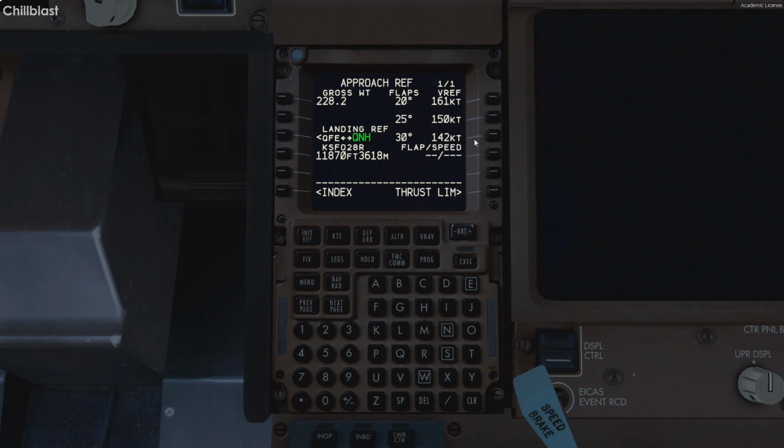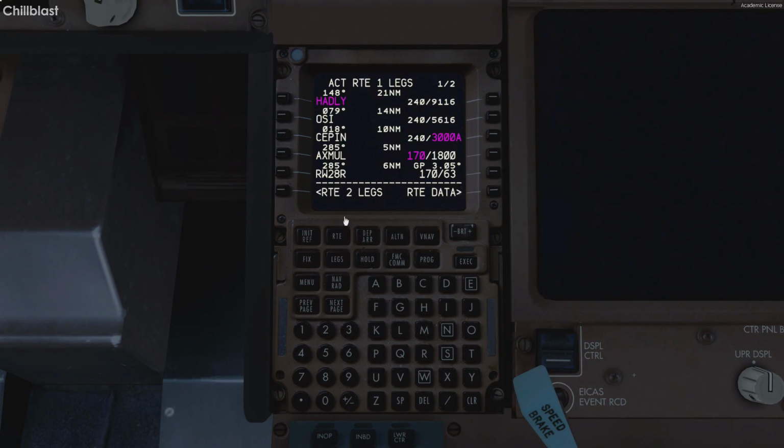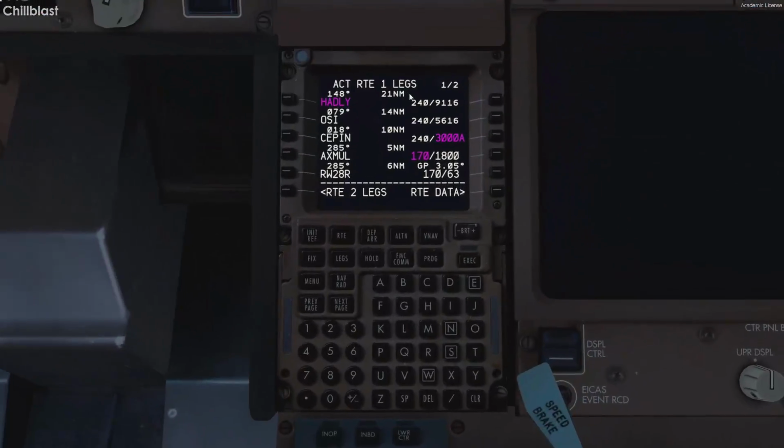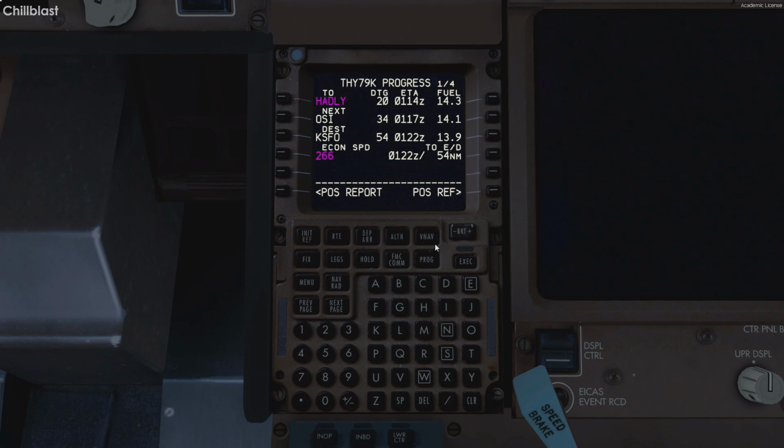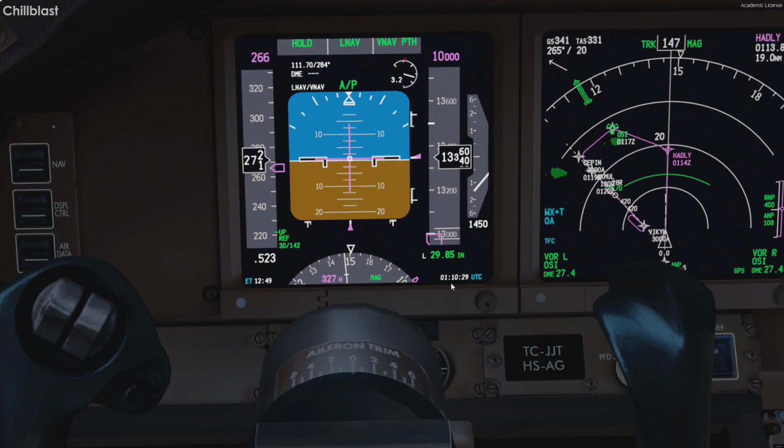So we're going to enter in the flaps 30, 142, like so. That's cool. A little bit of lag spike there. I was just waiting for all that to load in. The scenery. So we should be reaching Hadley at just 9,000 feet. So at Sepin, I don't know, 2,000 feet and above. Axmal, we should be on the ILS at 170 knots apparently, 1,800 feet. Should be arriving with 13.9 tons of fuel and an ETA of 122 Zulu, and is now currently 110 Zulu.